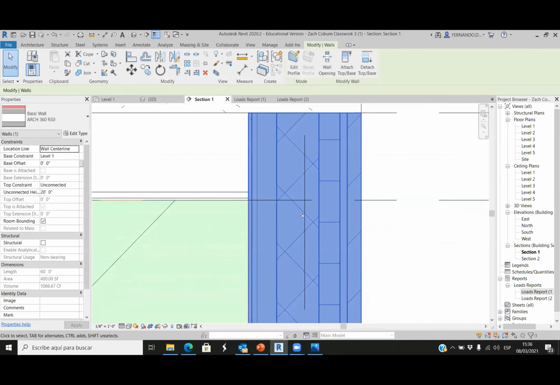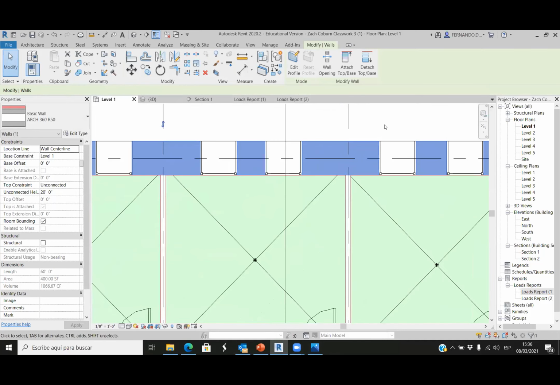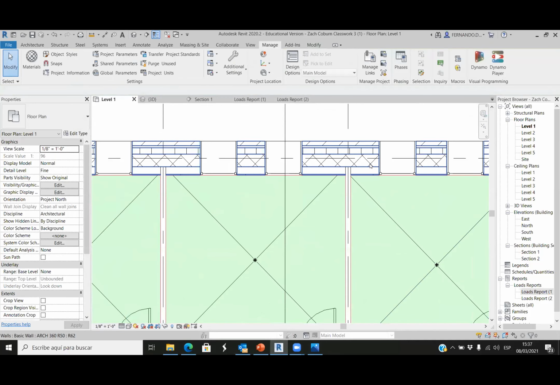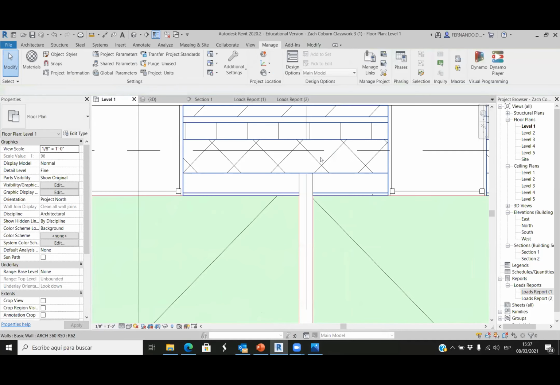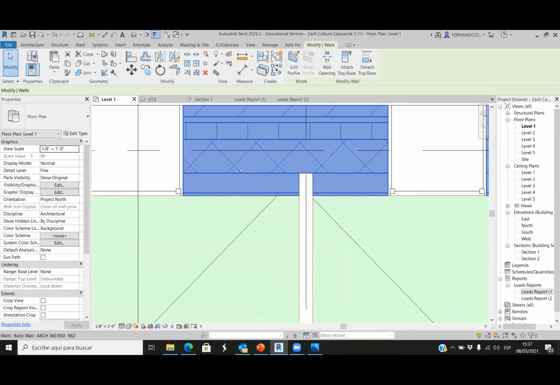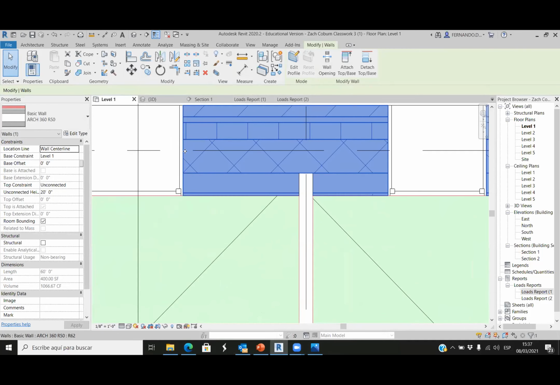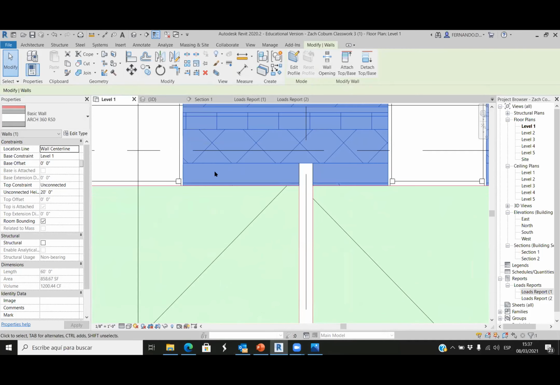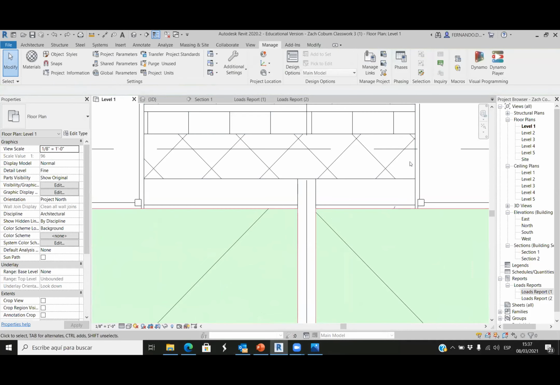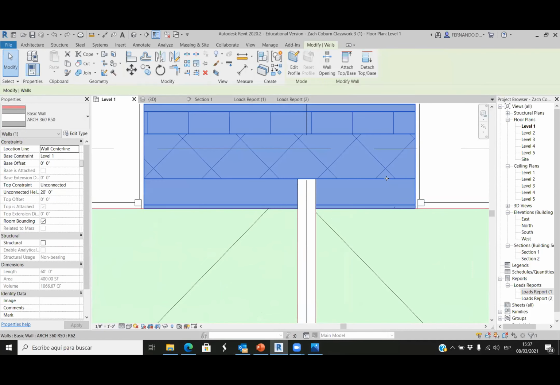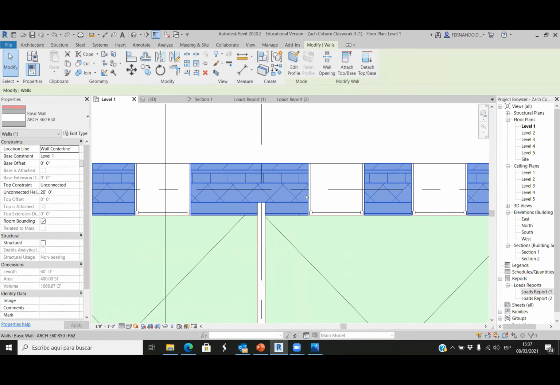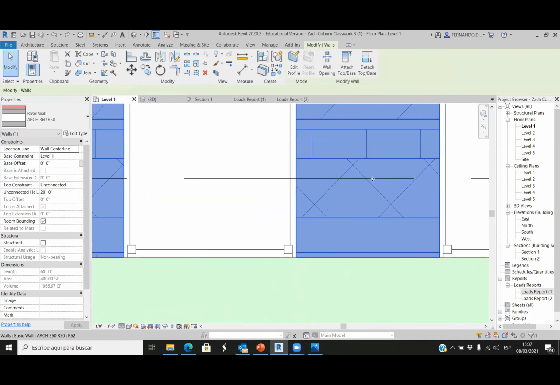Okay. And now in the plan, if we select this level of detail, we should be able to move this to this axis.